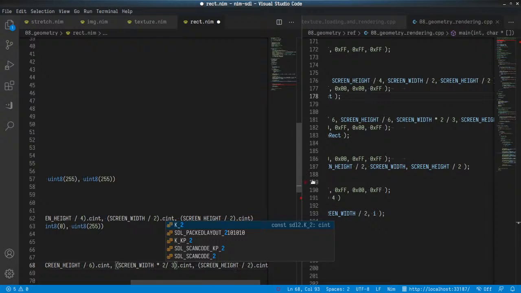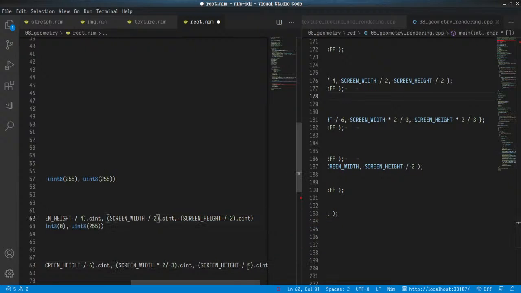Times 2 on 3, and the last one is times 2 on 3.